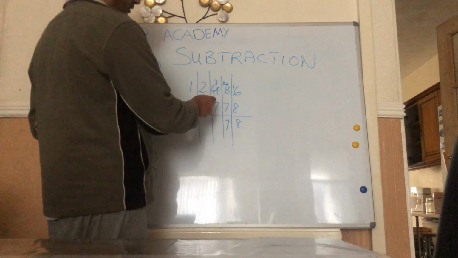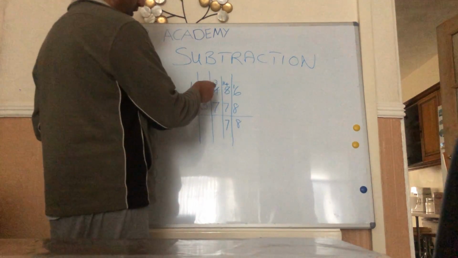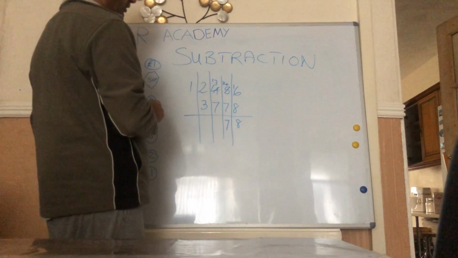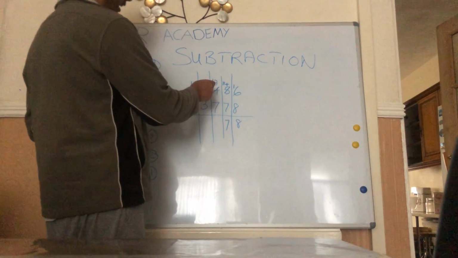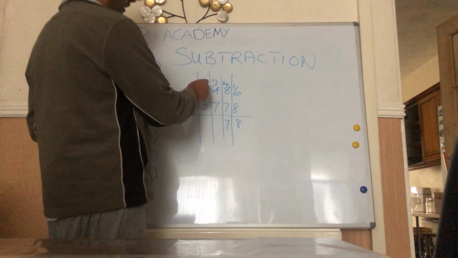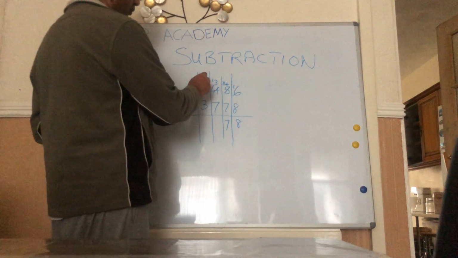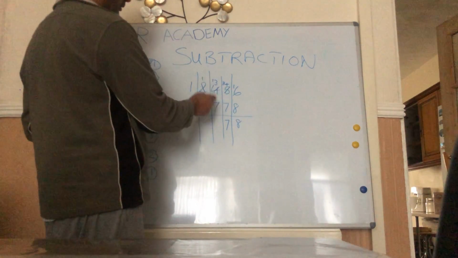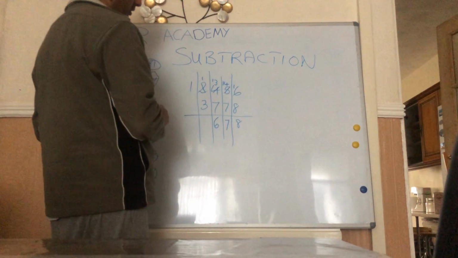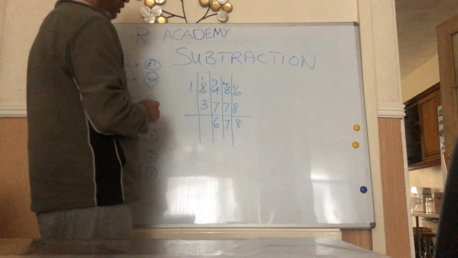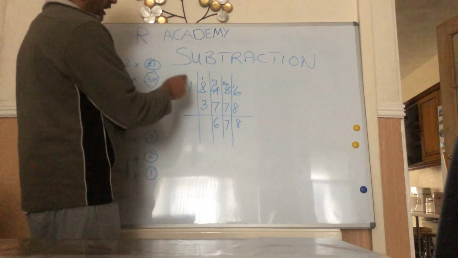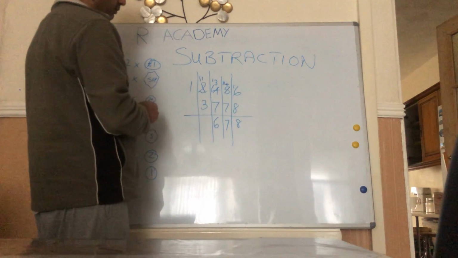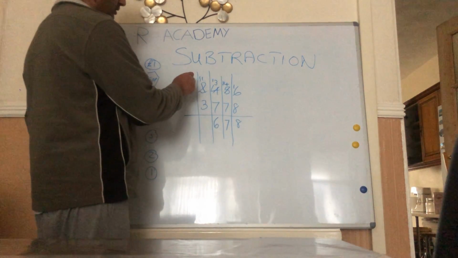And then 3 minus 7 doesn't go. So now you have to borrow 1 again. So that becomes 13. And because you borrowed 1 there, you have to take it from somewhere. So you take it out of here, and this becomes 1. So 13 minus 7 now is going to be 6. And 3 from 1 won't go. So this now is going to have to become 11. Now it will work.